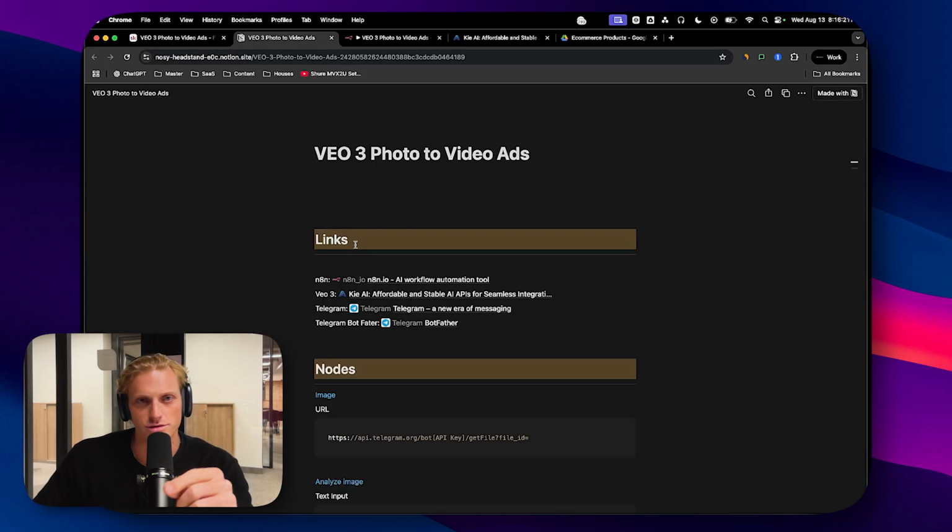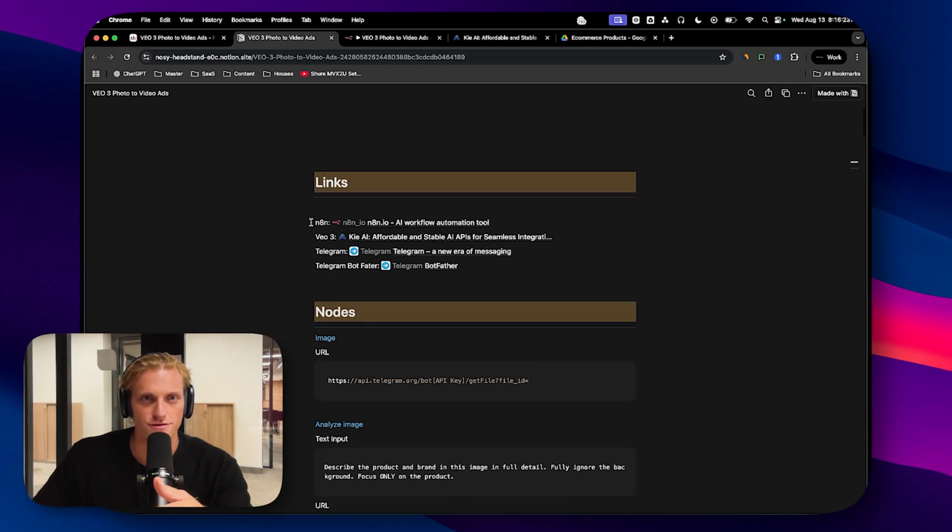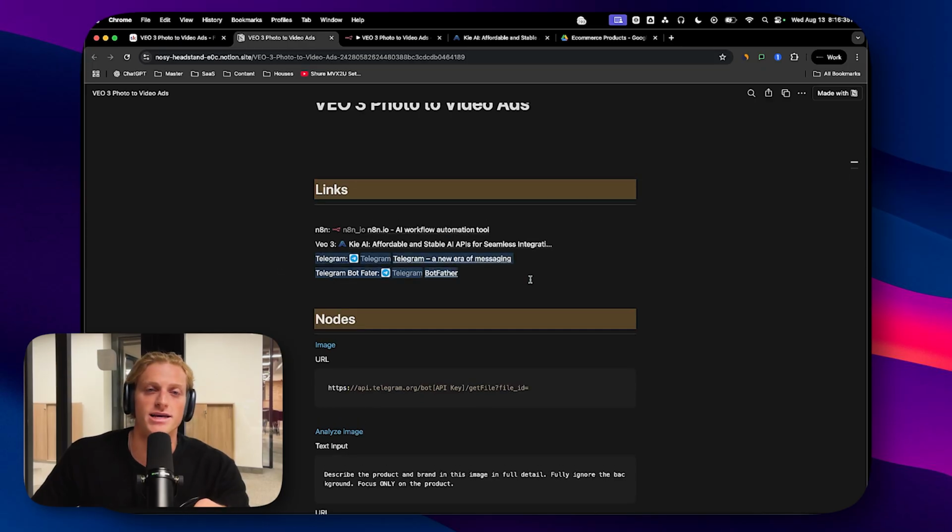But going over the resources, these are going to be all of the tools. The first tool is n8n, which is just going to be the automation tool, the AI agent tool. The second one's going to be VO3, which is the video model tool. So it's all the videos that you just saw. VO3 is the one that creates all these videos. And then Telegram is just going to be the way that we chat and text our AI agent. Now you can interchange this with Slack. You can interchange this with basically anything that you want, realistically.